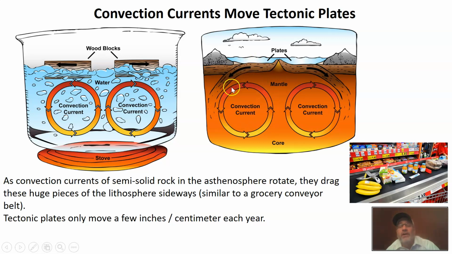So this rock is turning very slowly, only inches per year, right? So very, very slowly. But if this rock is moving in a circle like this, whatever is resting on top of it is going to be dragged in this direction, right? If the rock in the asthenosphere right here is turning in this direction very slowly, then the rock that's on top of it is going to be dragged in this direction. So, why do tectonic plates move? Largely because of convection currents within the asthenosphere, and that is simply convection happening away from Earth's core.